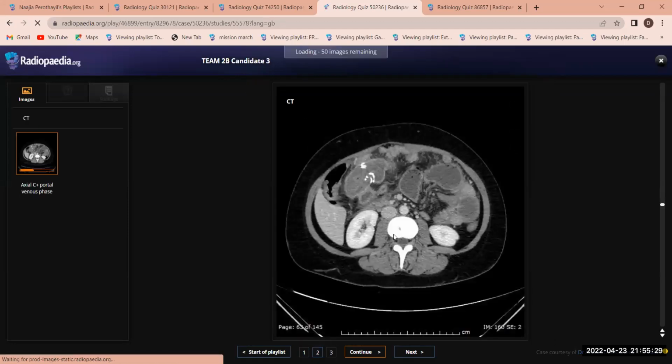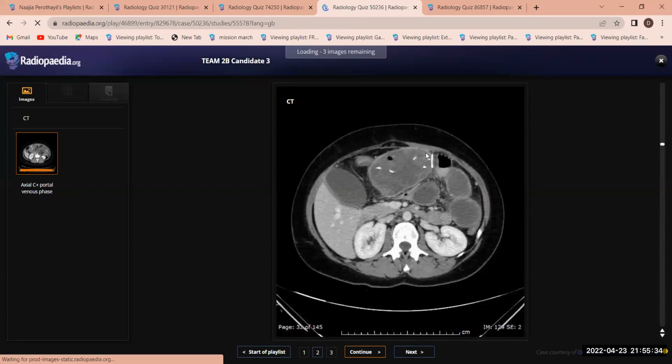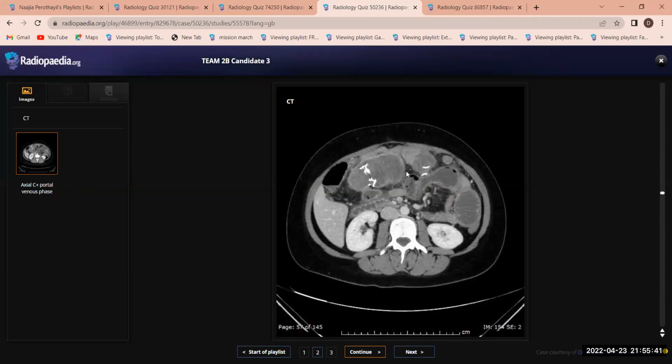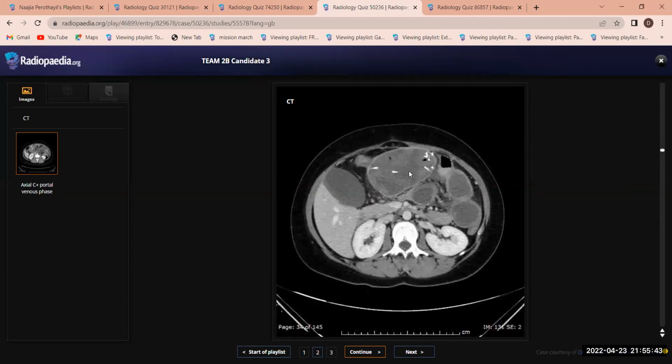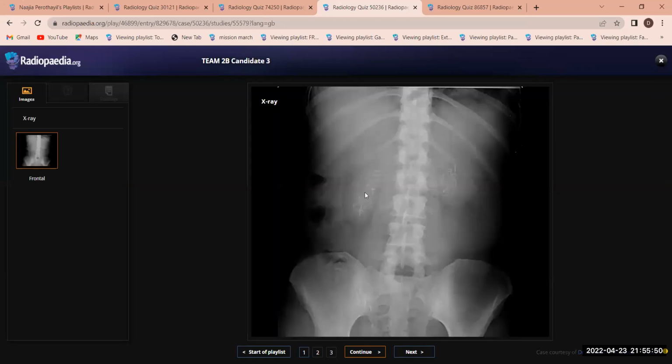And this was a retained surgical swab, a gossypiboma. Okay, so these are the linear radiodense things which are usually seen within the gauze with these air foci. This is quite a characteristic appearance. And when you get this, and if you're not sure, you can always look at the X-ray, which makes it easier. Does this make it easier? Yeah, so this was a retained surgical swab, which is a surgical emergency. They will have to open up and retrieve this, right?